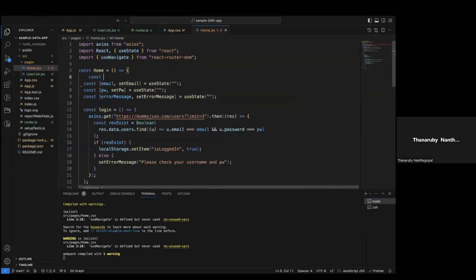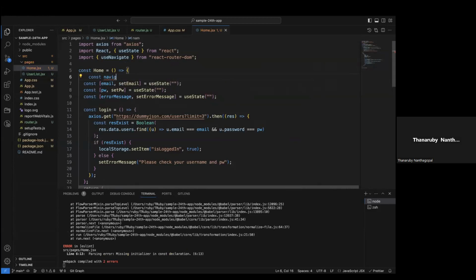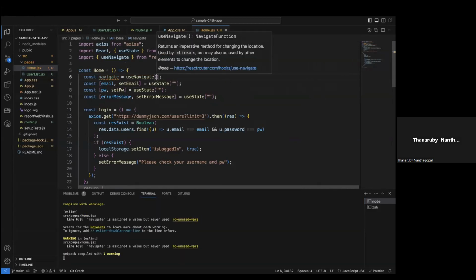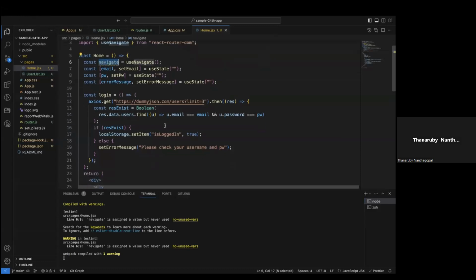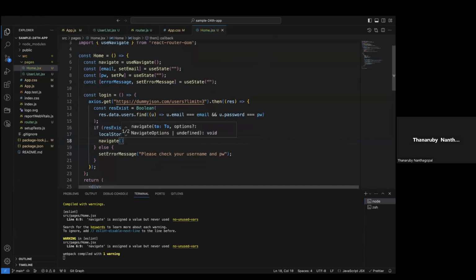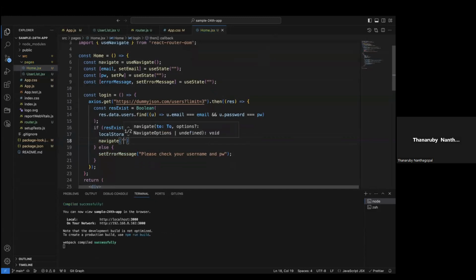So const navigate equals use navigate, and I'm going to give navigate and the path. So my path is user list.